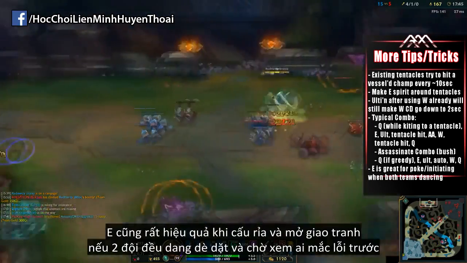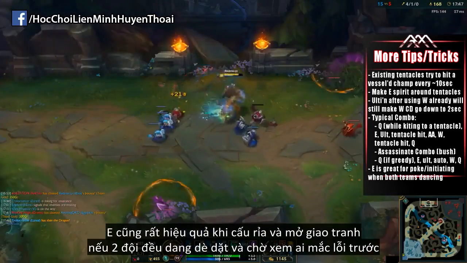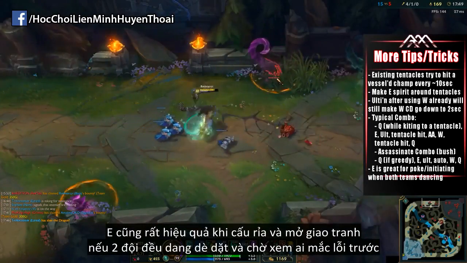Your E is also great for poking and initiating when both teams are dancing, trying to wait for the first person to make a mistake.